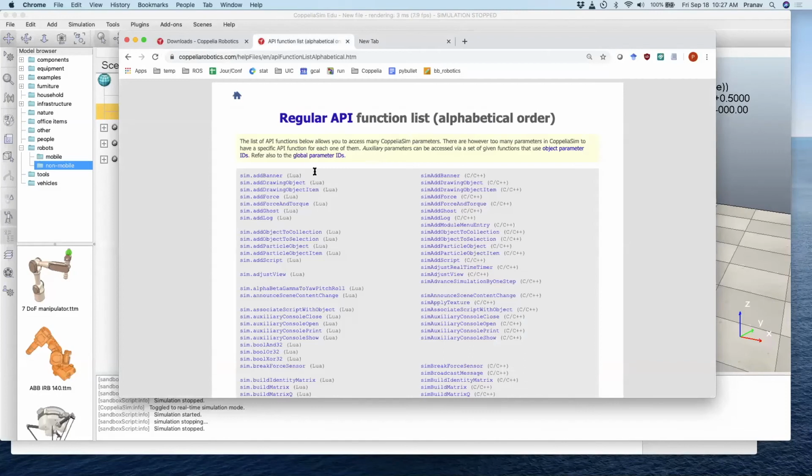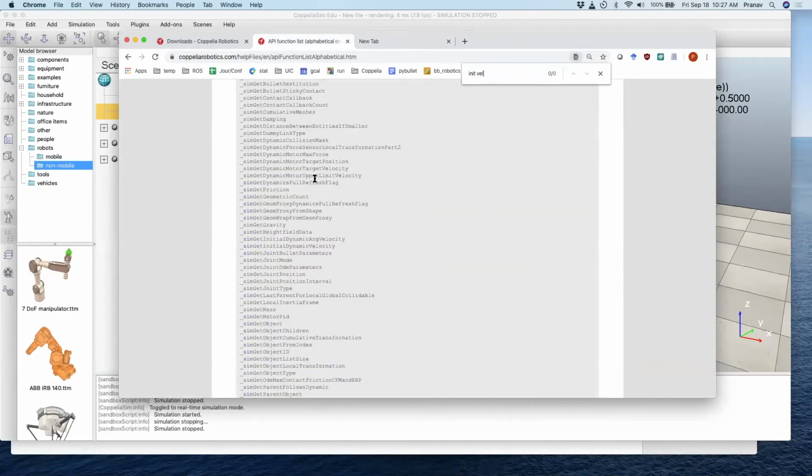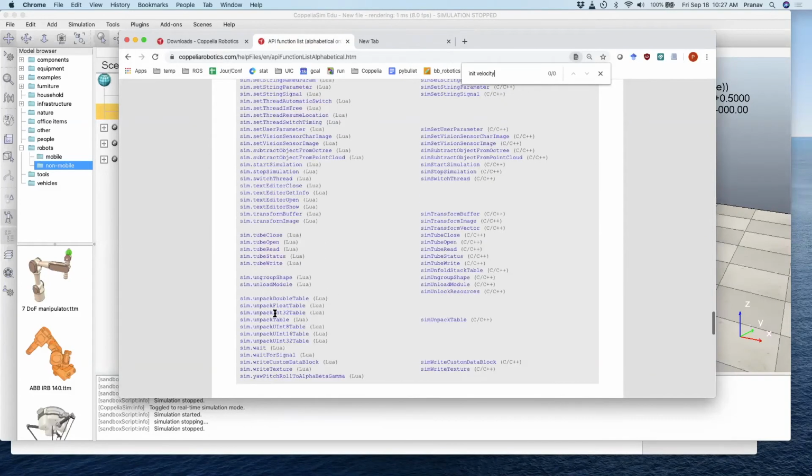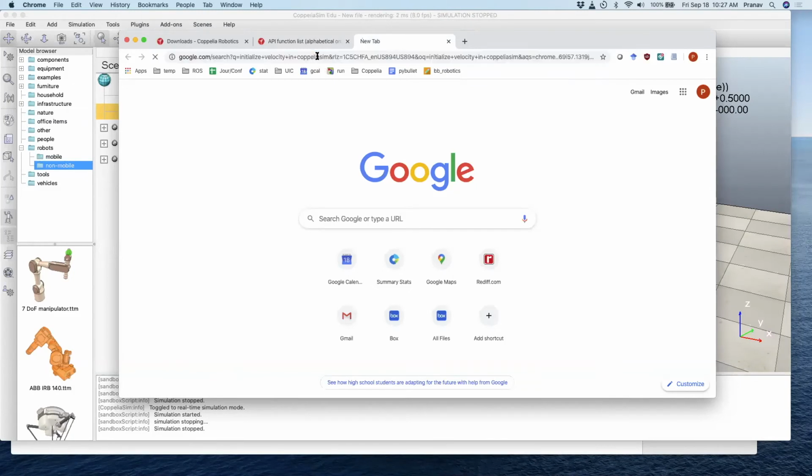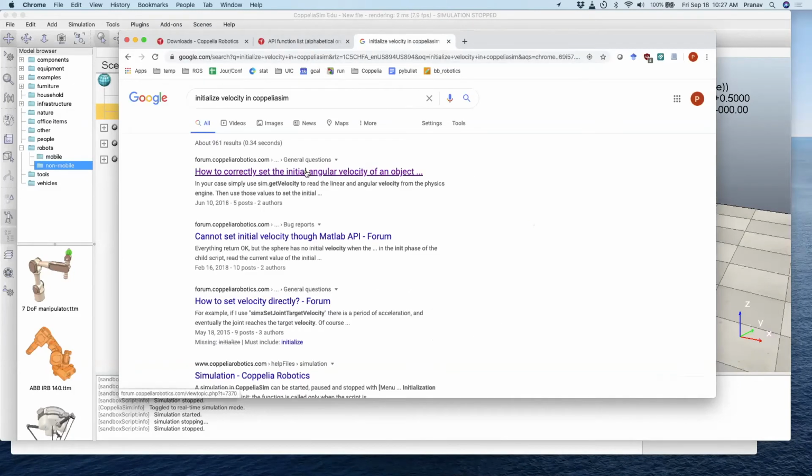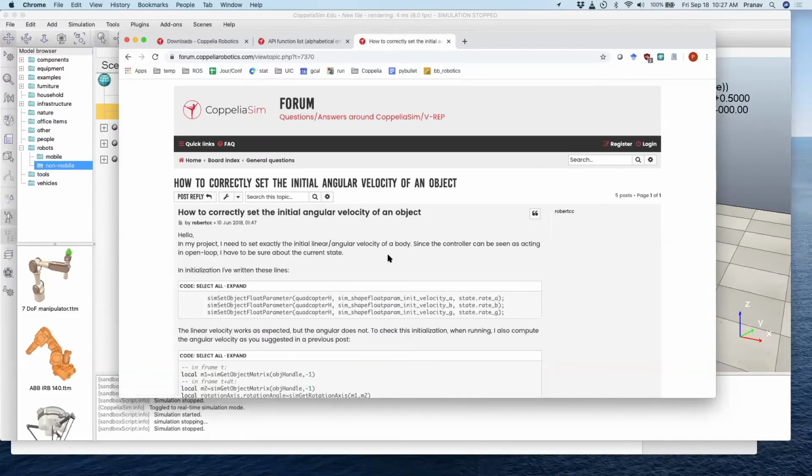First thing when I was trying to do this, I just searched for a function, init velocity, and nothing really showed up on this page. So I thought, well, there's nothing here, so maybe I should type it here. So that's what I did. I typed it, and then there's a link. It shows in purple because I already clicked it. If you click it, it actually tells you what you need to do. You end up in the forum for Coppelia, and that's pretty much where this and the API is good enough for you to figure out what commands you need.